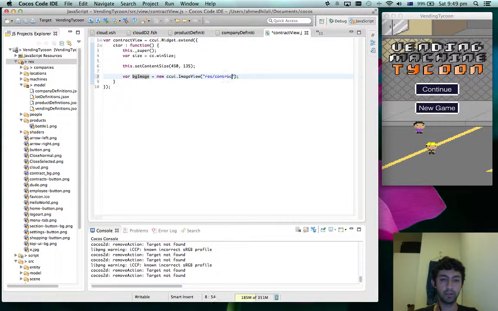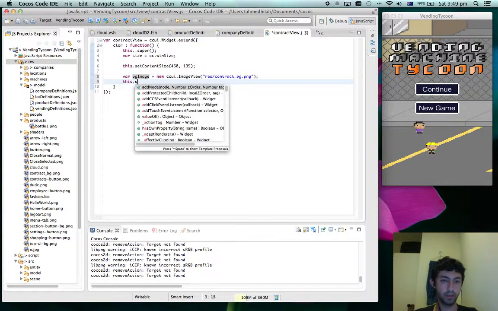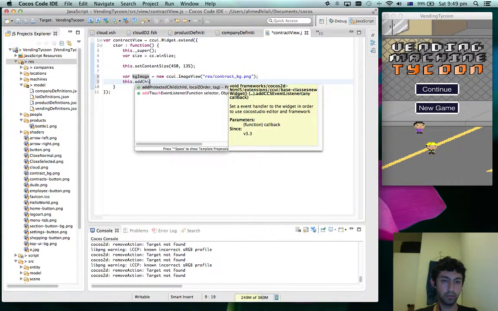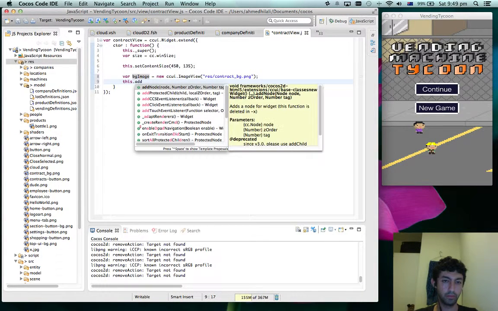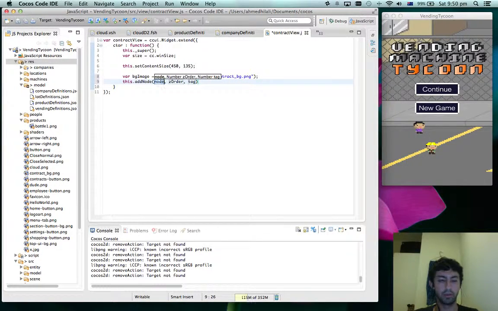Res contract bg.png. Add a node. Oh, that's so strange. Why does it add a node and not match out?